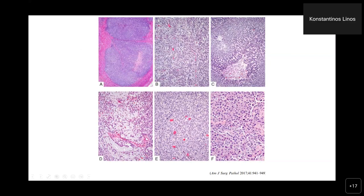They characteristically have a lot of areas that look more myxoid, and they look very epithelioid and round, but they don't look as uniform as the Ewing. The cells have different sizes, and they look a little bit bigger. They have a little bit irregular nuclear contours. They look more atypical than your typical Ewing sarcoma.